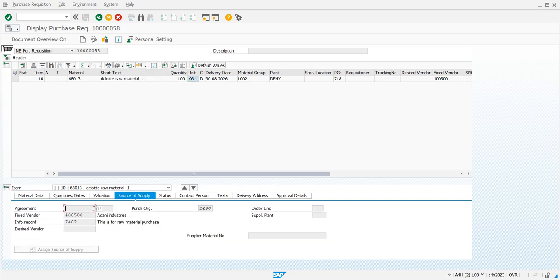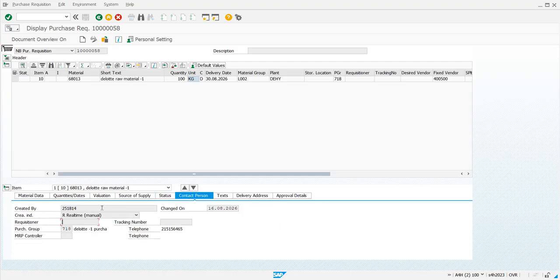Here you can see the source of supply, fixed vendor, and info record number. In contact person, you can see who created this PR. And here is the creation indicator.